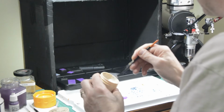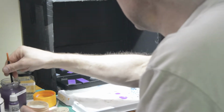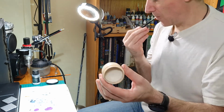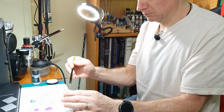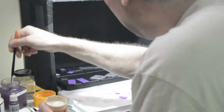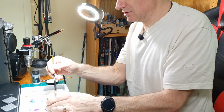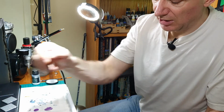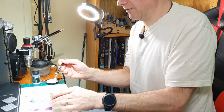Now everything I'm using here is medium, so they're not really showing that heavily, but with colours you can see quite clearly when your brush is clear and clean. That's one done. You can see there's traces of purple within that, which shows that however clean it looks to the naked eye, it wasn't. So I'm going to come back in and I'm just going to keep going. You can see it's quite purple. Rub it off and try and clean as much of that purple away as I can. So each time I go around, I'll pick up the colour from the last time. So I'm trying to leave it nice and clear.